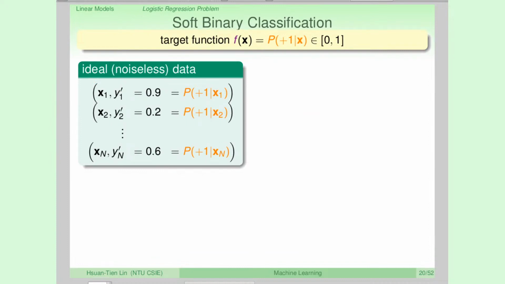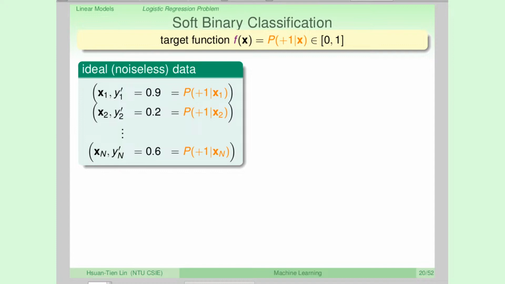Now for this problem, the ideal data that we want to get is x1 and then the corresponding soft value. Assume God wants to give me a data set. I'll pray to God, come on, give me this data set, then I can just learn this target function through some sort of regression and so on and get my machine learning performance. So I need to have a softly labeled data set on hand.